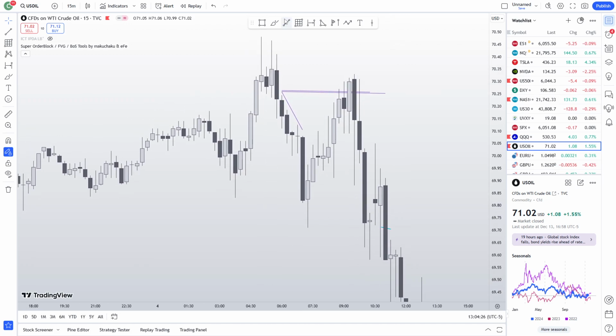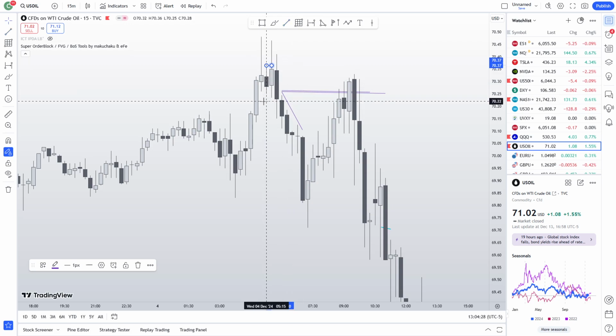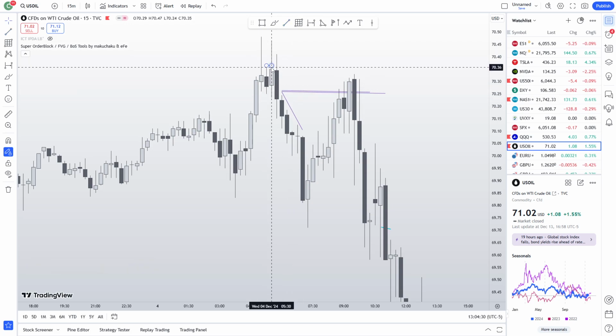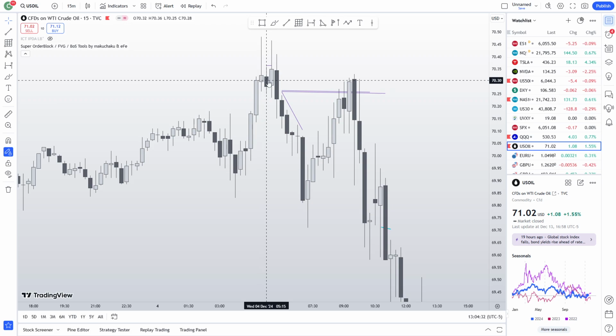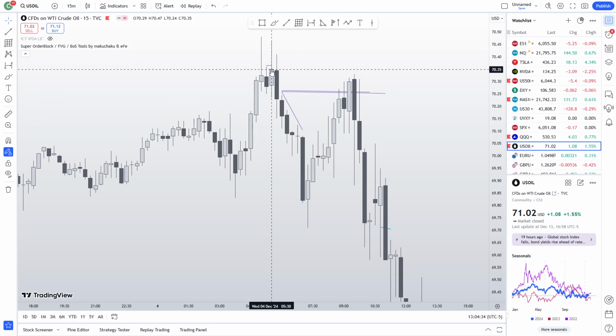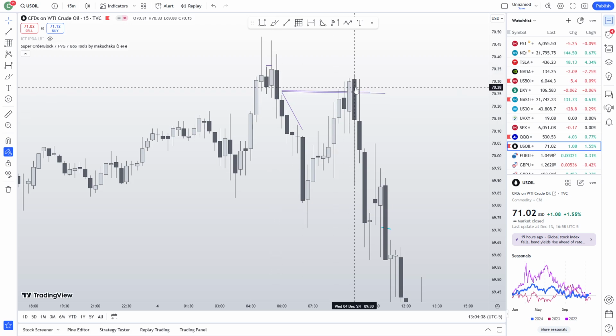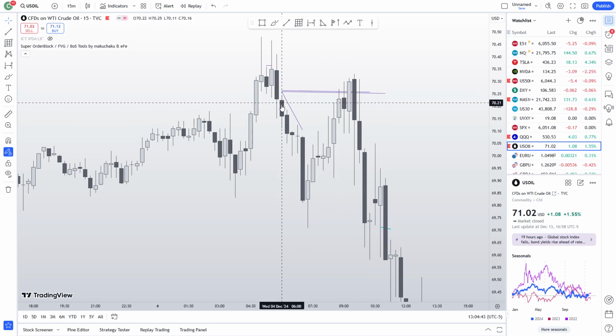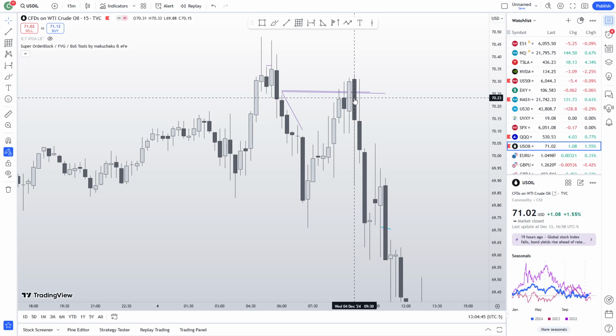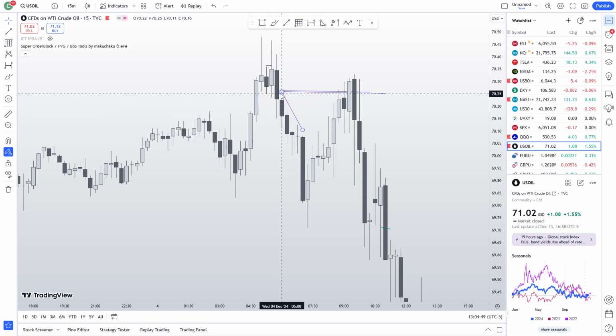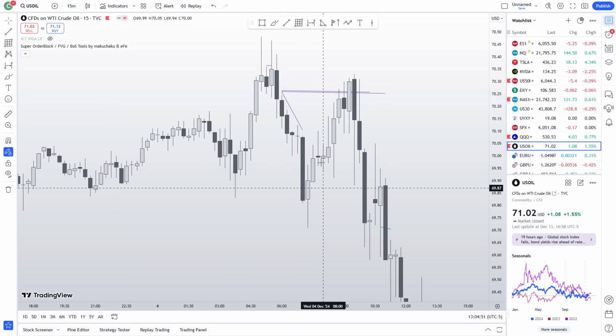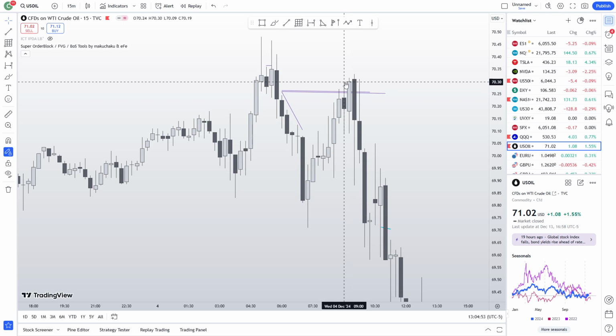Do you agree that this is a turtle soup here? You have this down candle. This one sweeps it, closes below it. Okay. You see how this is the same? Yes. This is the same thing. It's just a longer procedure of the same thing. This is the exact same move. You have a candle. The next candle, quote unquote, this whole thing sweeps it, and that's a turtle soup.